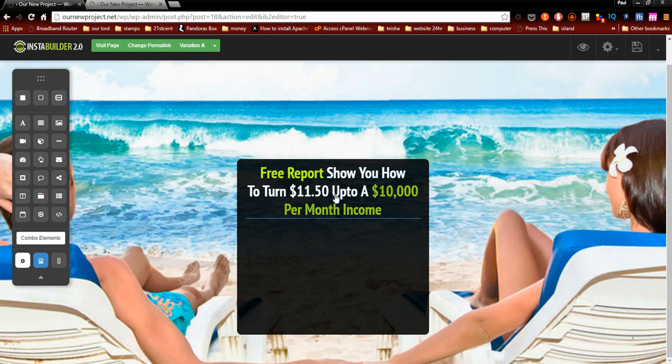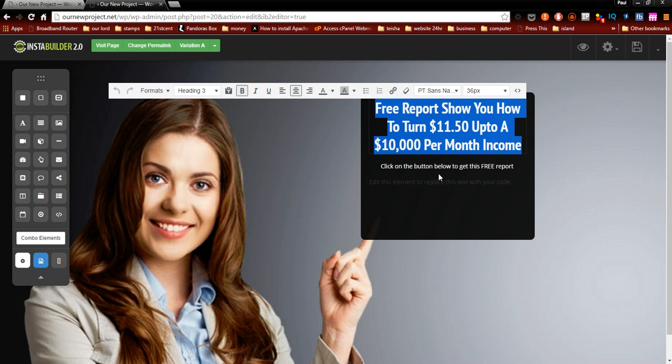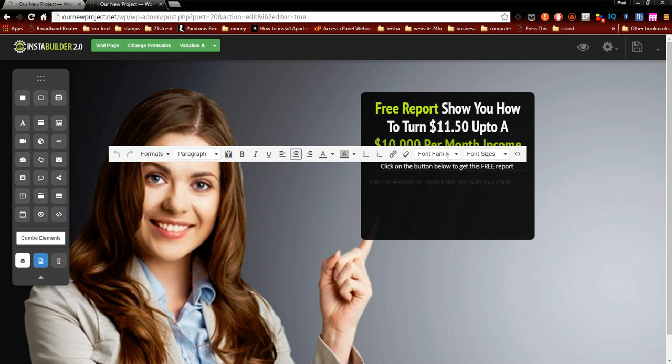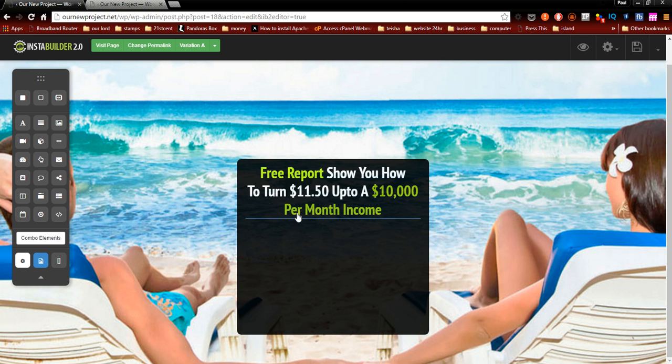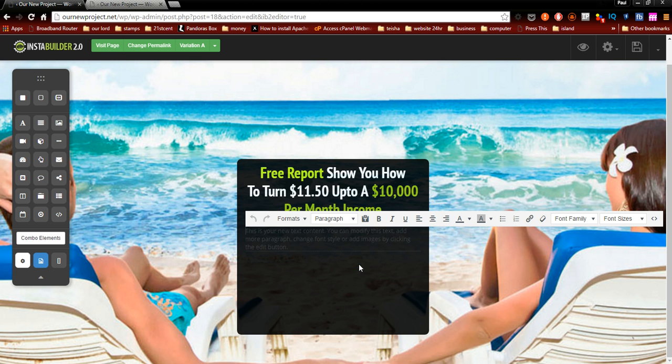So then what we do is, once we've got that there, we go back, we grab this part out of our campaign 3 capture page, and in here we now add in a text element and put it underneath. Click on that, highlight it, and paste into there what we had in the other page. Center it, make it white, make it bold.